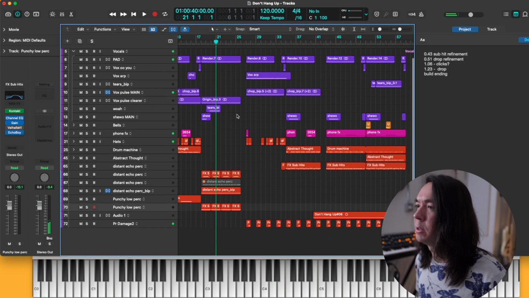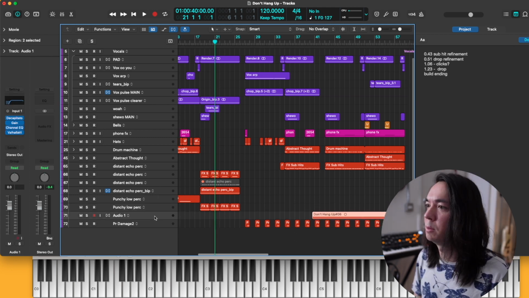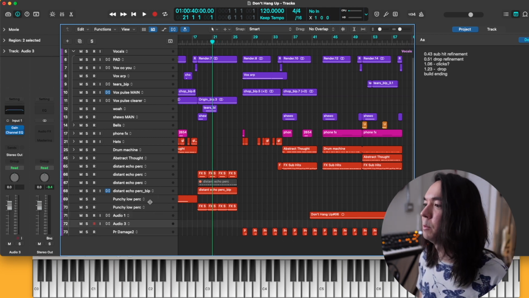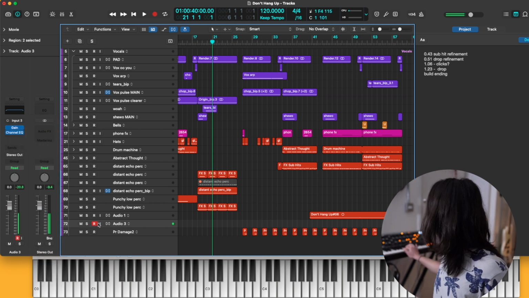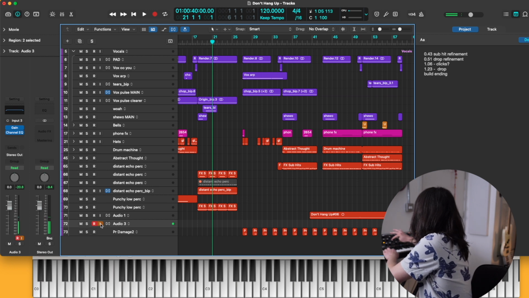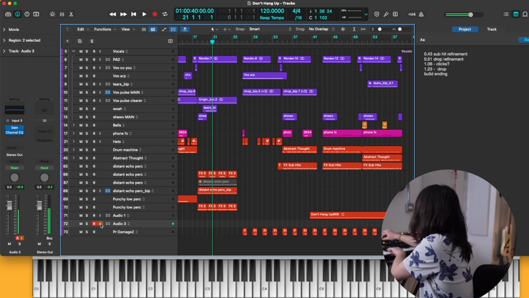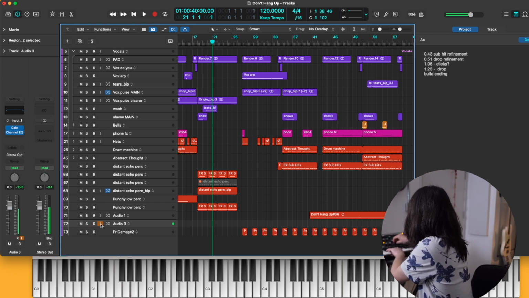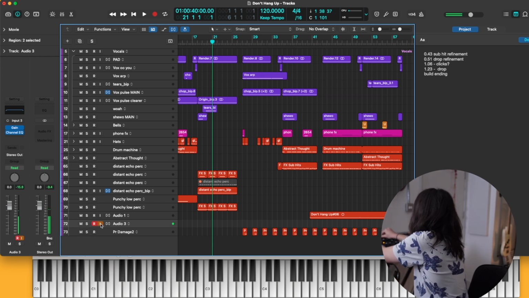And then I think I'm going to add a little bit of a sweep, white noise sweep, just into that stop. So to do that, I'm going to use my lovely Moog. A bit of drive. And a bit of release.